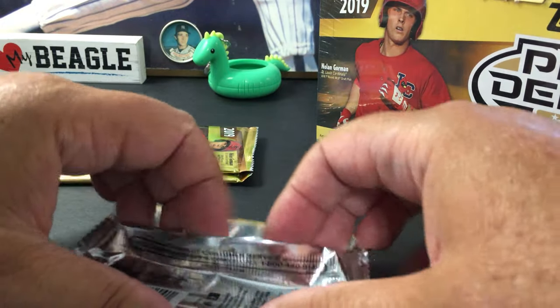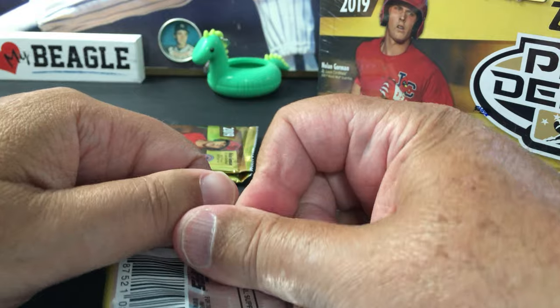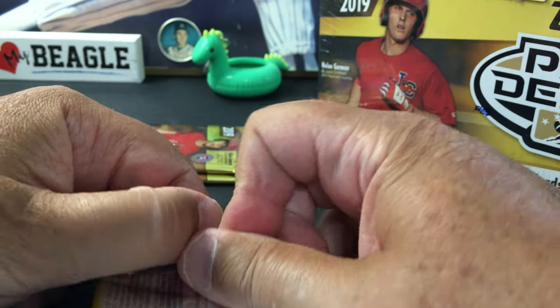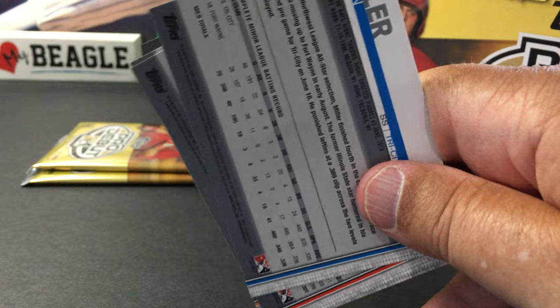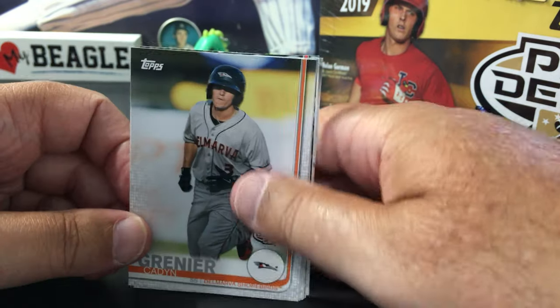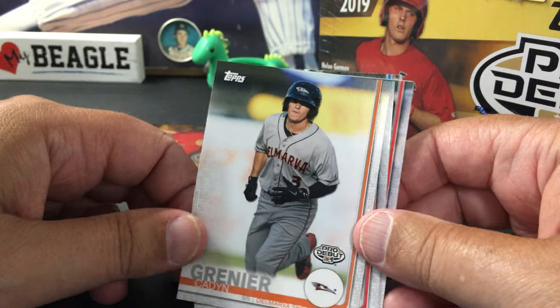So we got our hits. We got our two autographs, memorabilia. Just going to go through these. You never know, sometimes there's extra autographs or inserts they may put in. Looking for maybe a couple good parallels, variations, which you guys already probably know I'm not very good at recognizing when they are variations, but I'll try my best.